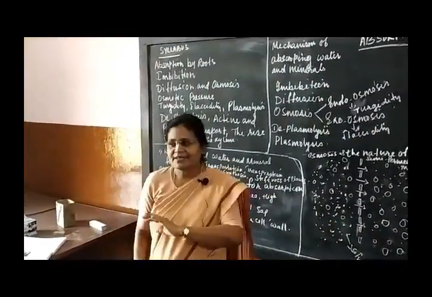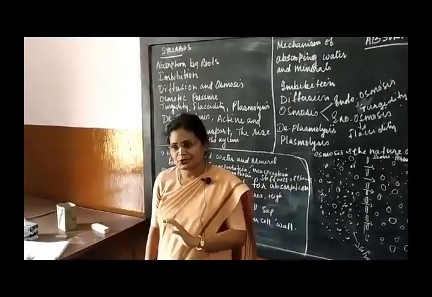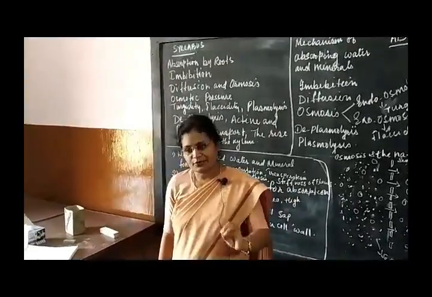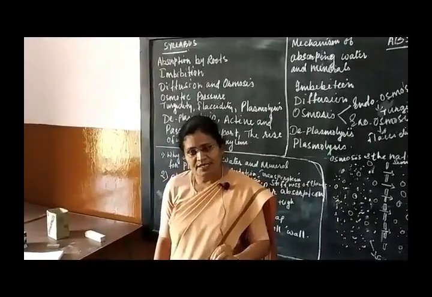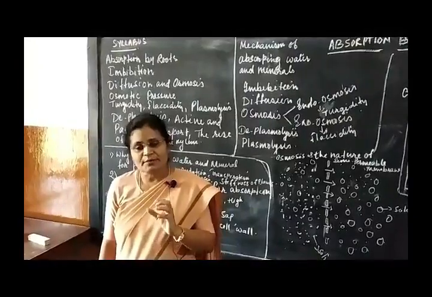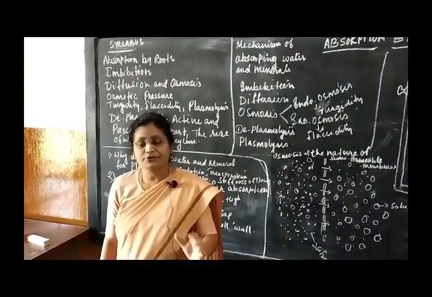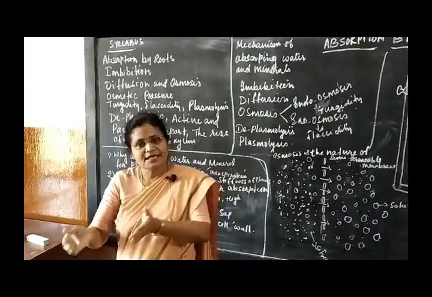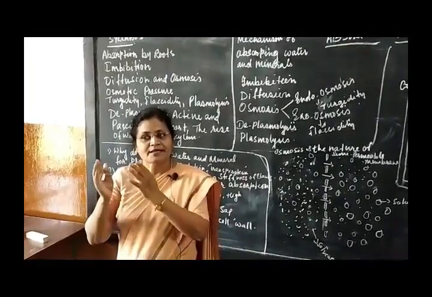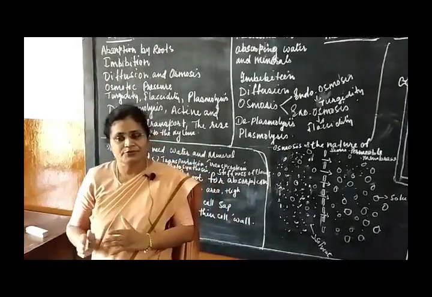In the last class we dealt with the chapter photosynthesis. In photosynthesis we learned what photosynthesis is, the importance of photosynthesis, the structure of chloroplast, and the process or mechanism of photosynthesis. Then in the next class we went through the factors affecting photosynthesis and the adaptation of the leaf for photosynthesis.